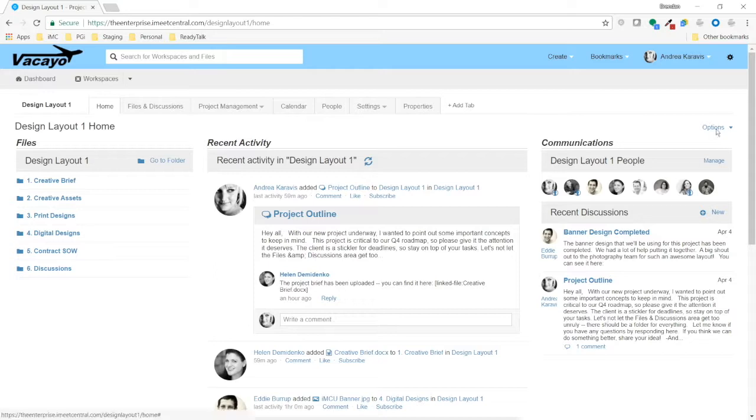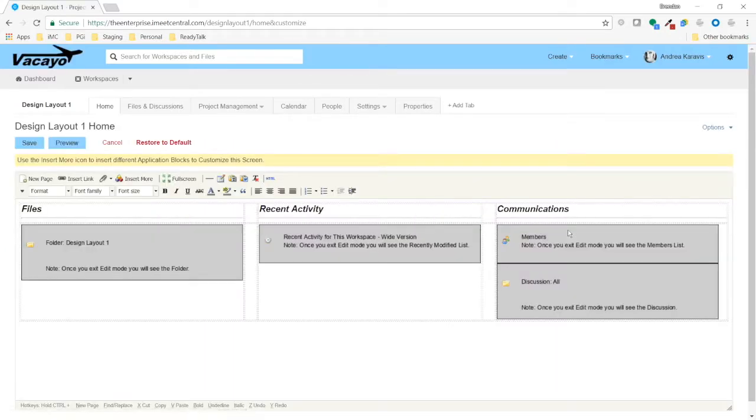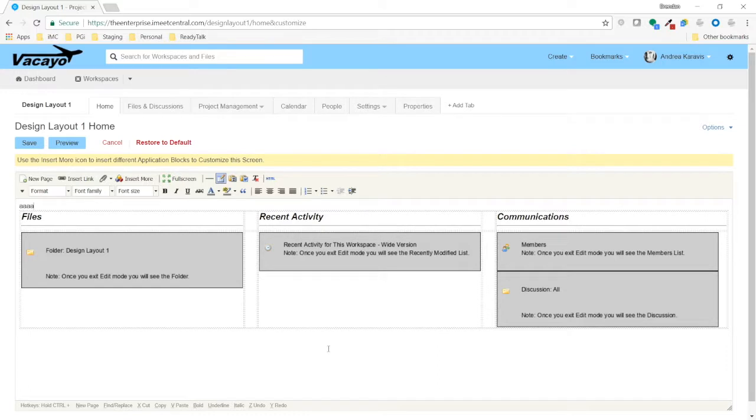So if I go back into Options Customize, and I ever said, you know, I really want a calendar on my Home tab, that's not too hard to do. What I'm going to do is put a calendar on the top. So I'm going to come over here to the top left corner, and I'm just going to left click, and it places my cursor there in front of the table, and I'm just going to use my keyboard to be like, yep, there I am. So I got my cursor where I want it.